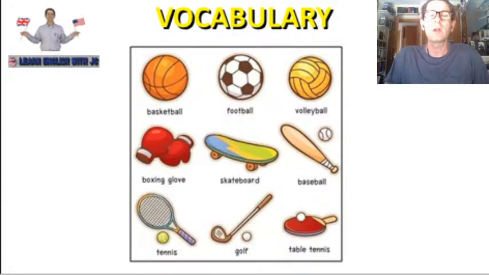We call it golf club. Golf club es el palo, ¿no? El palo de golf. En español lo llamamos el palo de golf. And finally we have table tennis or ping pong. Se puede decir table tennis or ping pong. And we have a racket, diríamos una raqueta de ping pong, ¿no? In Spanish we would say raqueta de ping pong, table tennis racket.